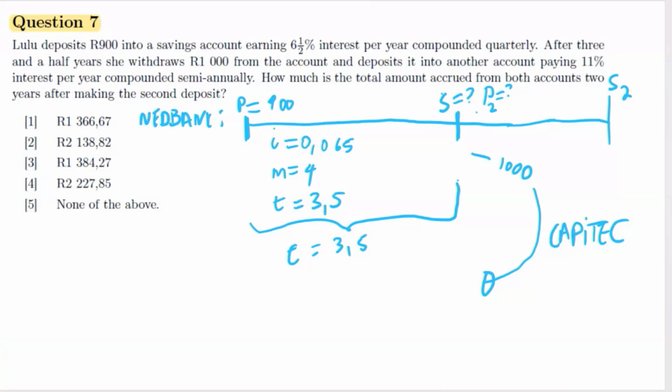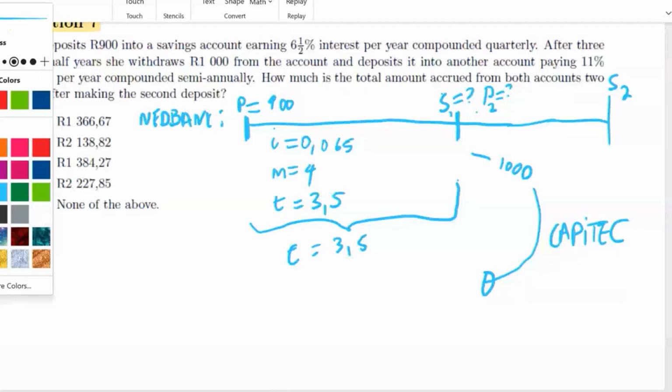Now she goes and says, okay, I want a bank. It looks like I want to buy a tanda. I also want to have some money. Maybe the interest is on the interest, or whatever. There are many reasons that we want to change. Yeah? So she goes to Capitec. Okay. What is happening here? This thing runs from here. It continues for 2 years. So this continues for 2 years.